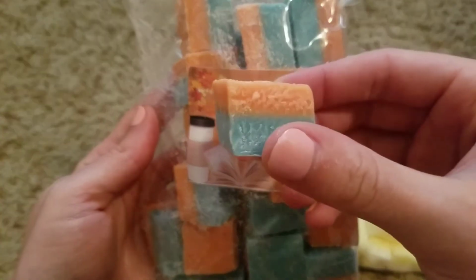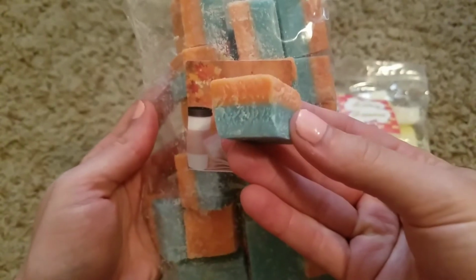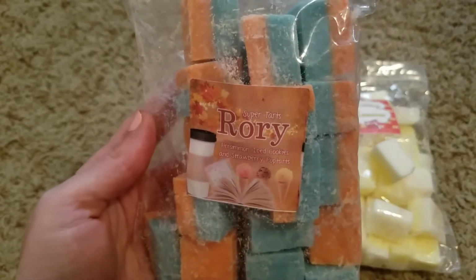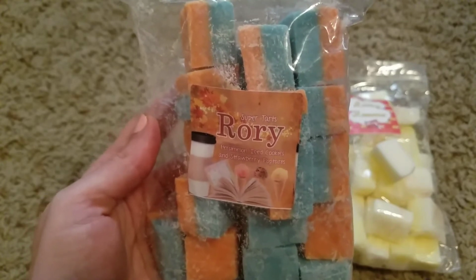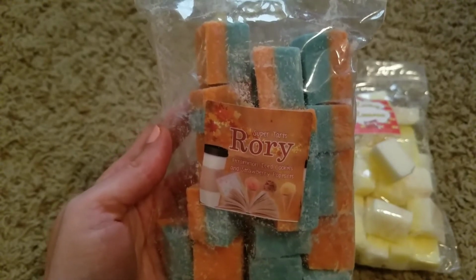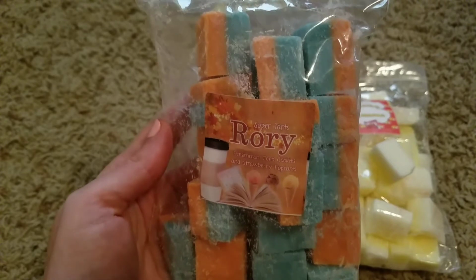This is what one of the little chunks looks like, and I would just melt this chunk by itself. This is about exactly the size of one of her clamshell chunks, and I usually just melt one of those. One thing about Rory is I love the scent, but I've melted it twice, I think, in the same amount of wax that I melt of any other Super Tart scent, and have not gotten that great of throw from it. So I'm not sure if it's just not a really strong scent, or maybe for this particular scent I need to use more, so I may try to do that after it's cured for a little bit.